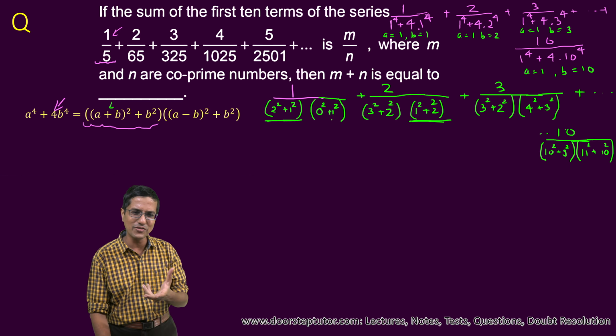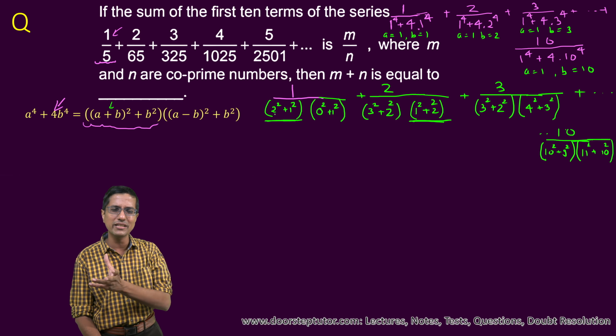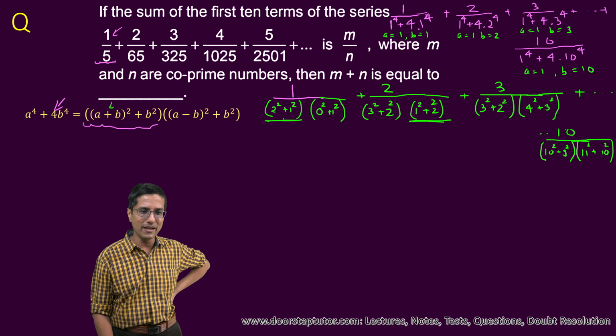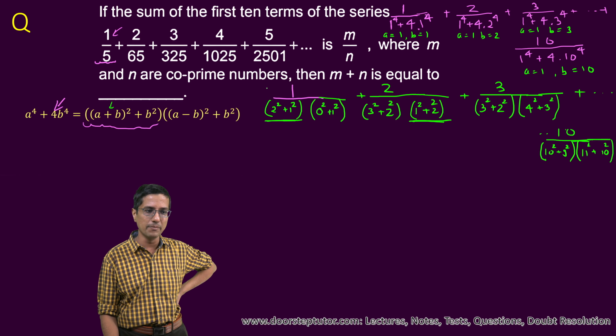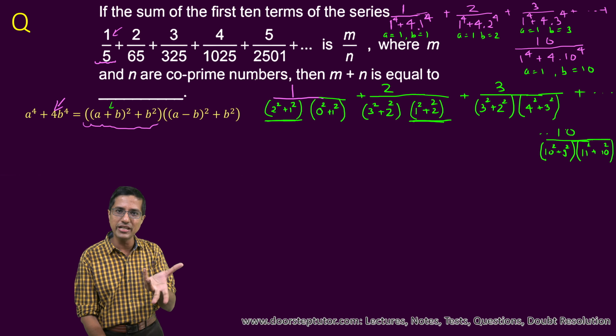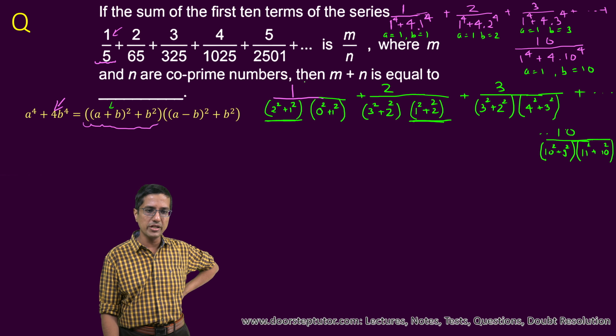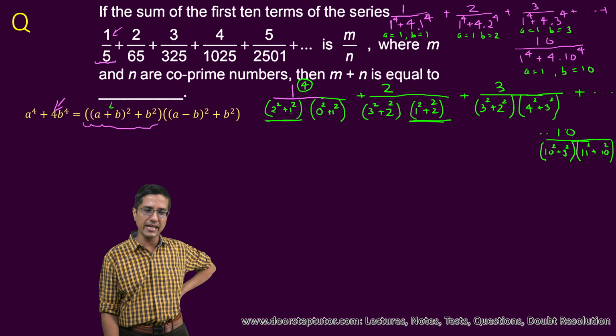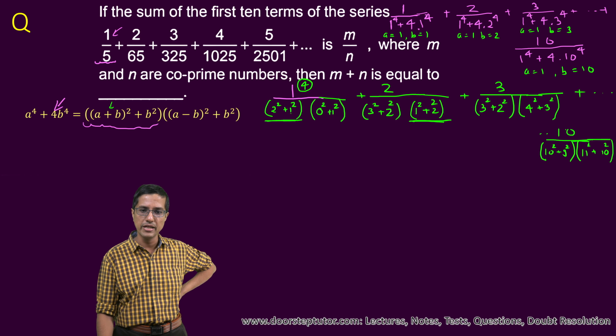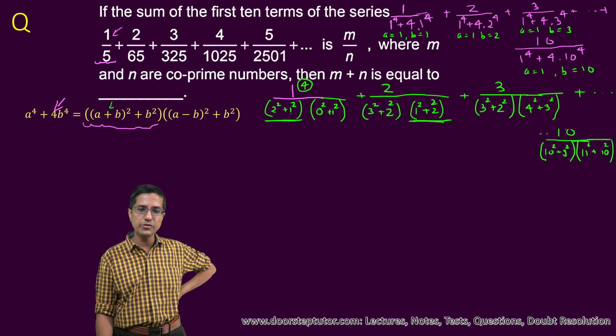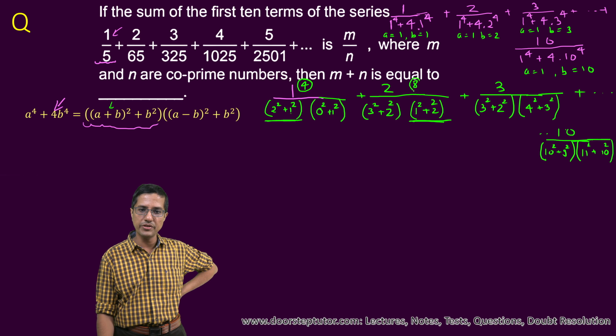Now things are actually very easy because we know that this is 1 square, 2 square, 3 square. These are just the squares of the numbers. So we know that their difference is actually very nice. For example, the difference between these two actually comes out to be 4, because 1 square would cancel when we subtract, leaving 2 raised to power 2, which is 4. Similarly, 2 square would actually cancel. This will be 3 square minus 1 square. So the difference that we want in the numerator is actually equal to 3 square minus 1 square, which is 8. This is what we want.